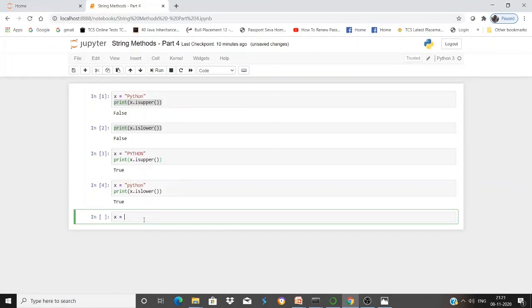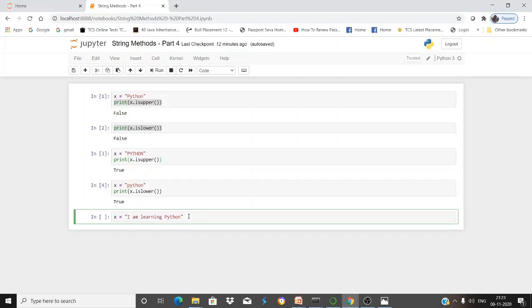Now let's have this string. So let's say we want to split this string based on blank space. So there are total 4 blank spaces in this string. So if we split this string based on blank space, then how many different substrings should we get? We should get 4 different substrings, right? The first should be I, second should be am, third should be learning, and the fourth should be Python.